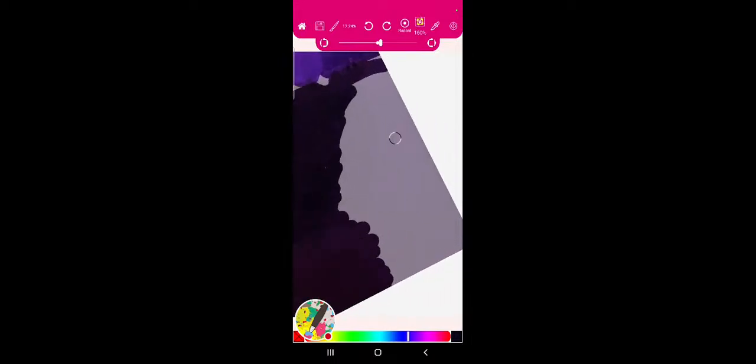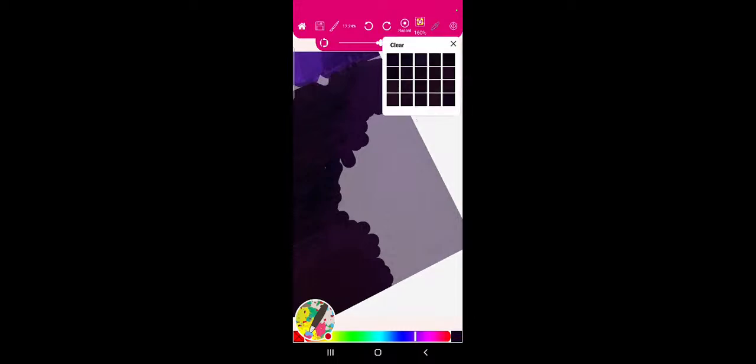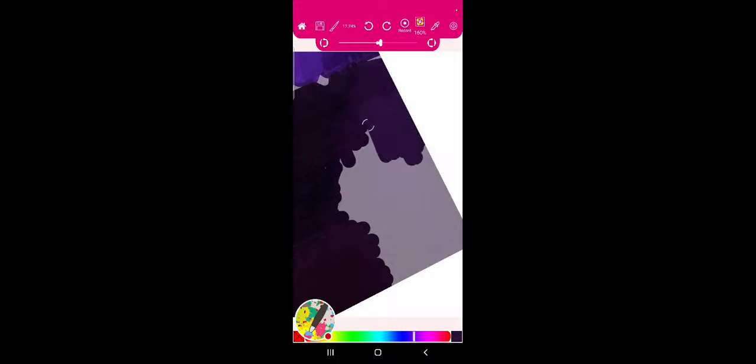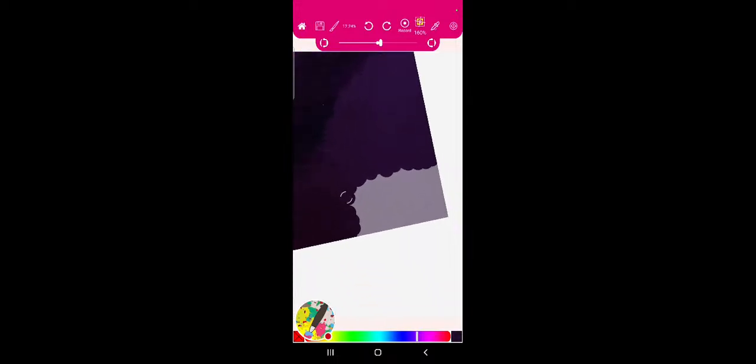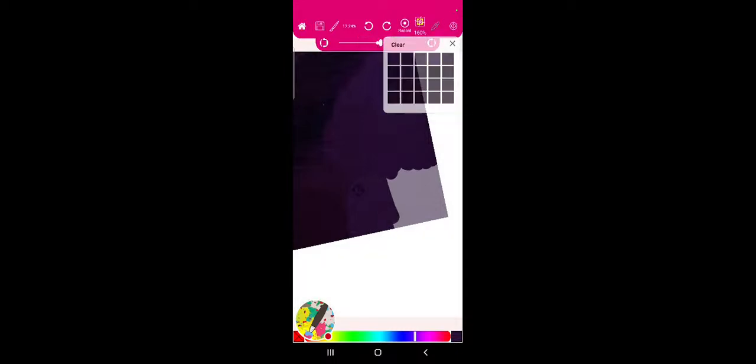Right here, and then here, then here. They're all tonal variations going on, and you'll see it. Look at that, you can even make out what I've done, isn't it? The tonal variation there.